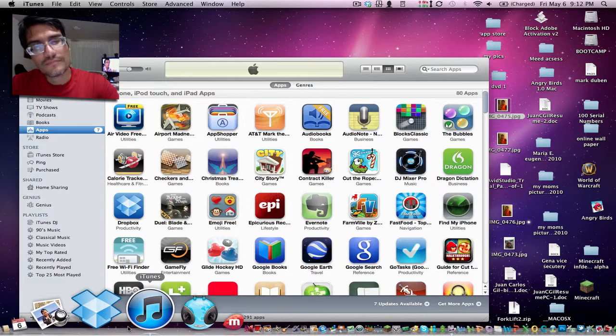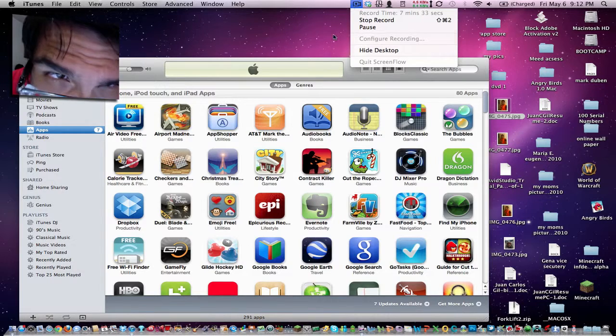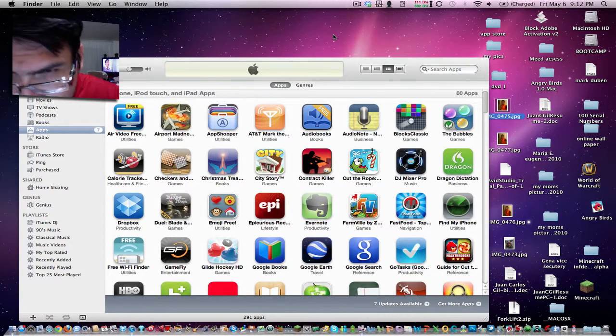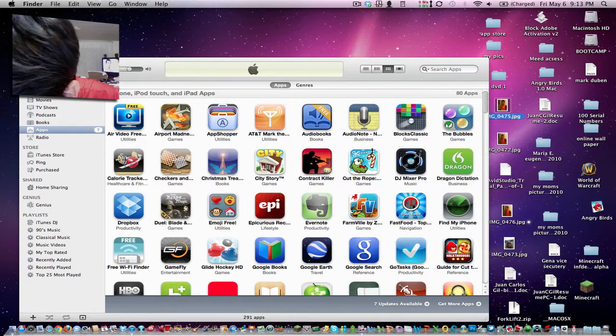iTunes. iTunes is simply your default music content place where you could put all your music, and it's a great way for you to communicate with the Apple ecosystem. In iTunes, you have the iTunes Store.